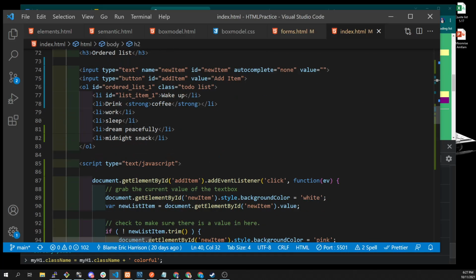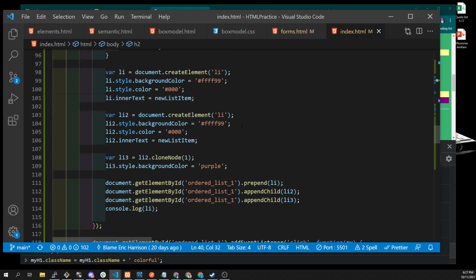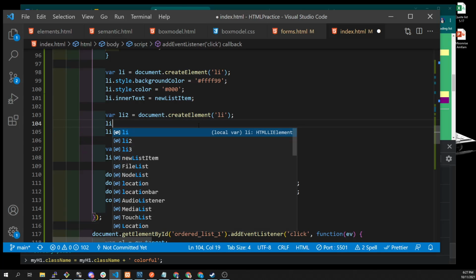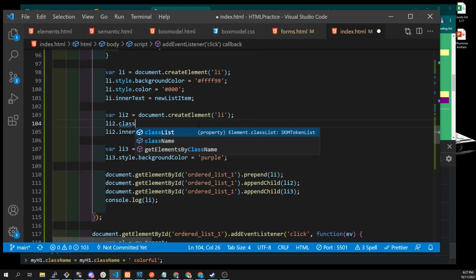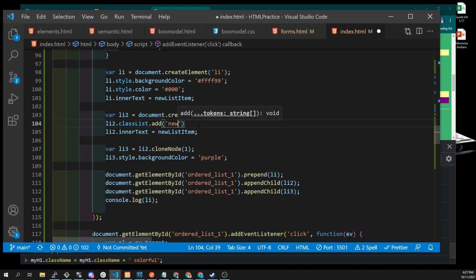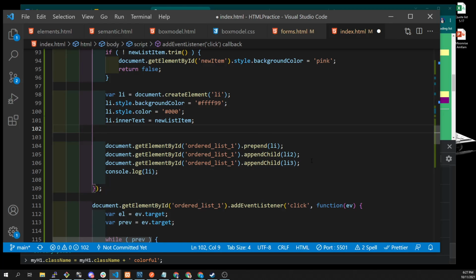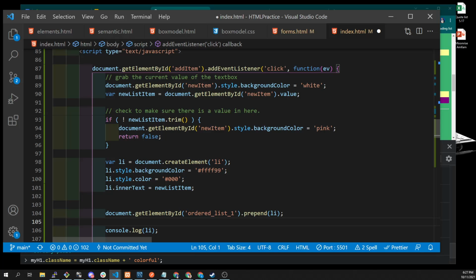So instead of going in here and actually setting these colors, I would have come in and said li2.classList.add new element, or some CSS class that is defined with that style. Let's take all this out. Perfect. So now we're just going to add one.